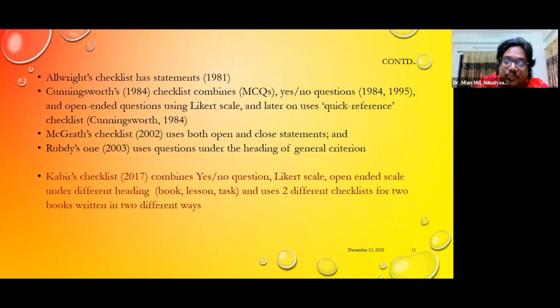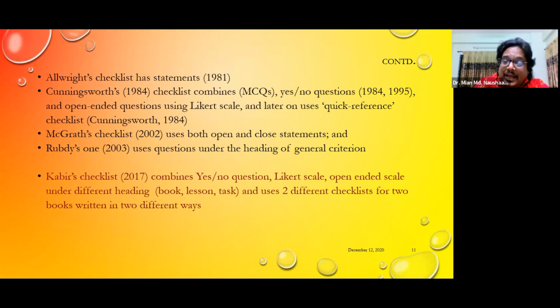And when you change these books, when you change the context, most of these checklists were created in the context of Europe or the USA. But when I was going to evaluate a book in Bangladesh, I found that these checklists gave me some very remarkable insight, but they were not enough. I cannot use them as they are to evaluate the course books that I want to evaluate. So I was left with two options: adapt their checklists or create my own.